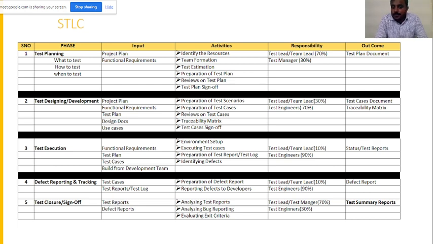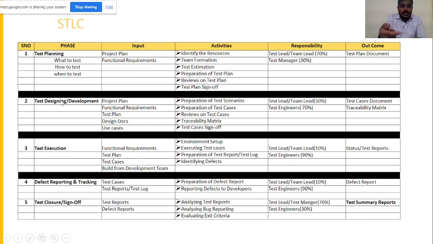Understood? Yes, sir. Next, outcome. After doing all these activities, the outcome will be the test plan document, which in future you can use to test the software product effectively. Understood the planning phase, Pooja and Manasa? Yes, sir.